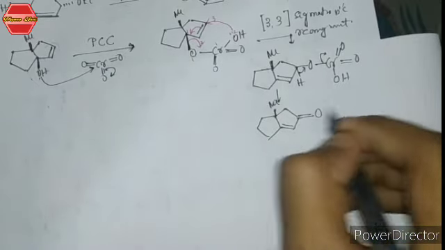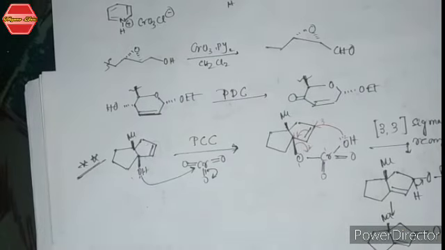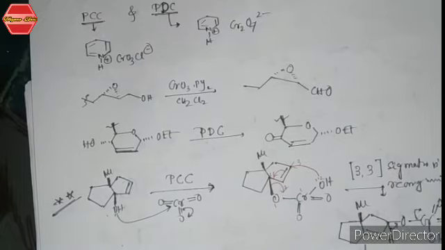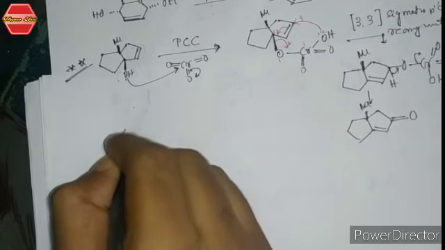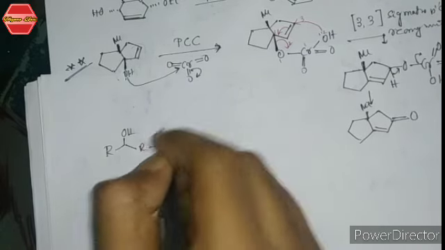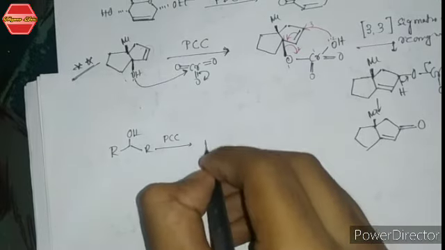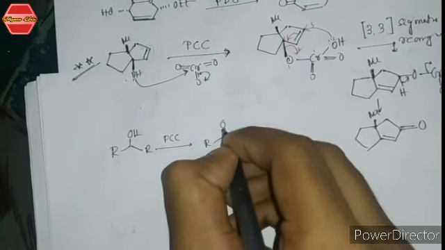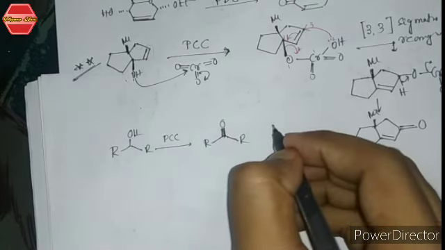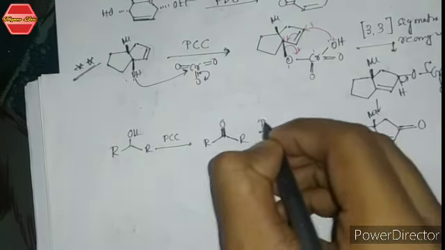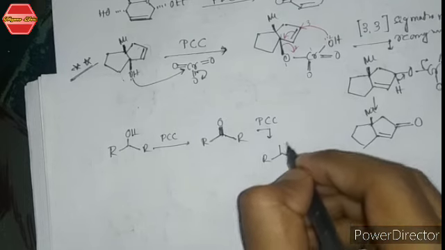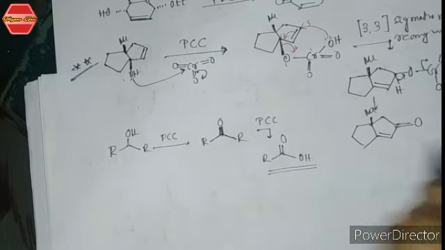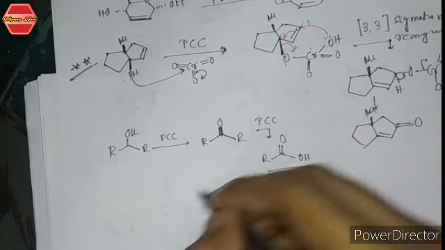That is this one and this one. So this is how the overall product forms. This is very important for exam purposes. So this is the overall mechanism. And one more thing is that if we take a compound like a 2 degree alcohol and use 1 mole like this, it will convert this alcohol to aldehyde. If we further use this, then your ketone finally forms acid. This is called over oxidation.